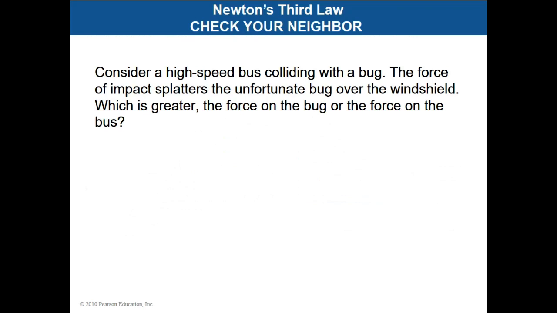Another question. Consider a high-speed bus colliding with a small bug. Now the force of impact splatters the bug over the windshield. Now which force is bigger? The force on the bug or the force on the bus? Remember, there are two objects in the picture. There is the small bug and the big bus. They are colliding, they are hitting each other. Which force is bigger?